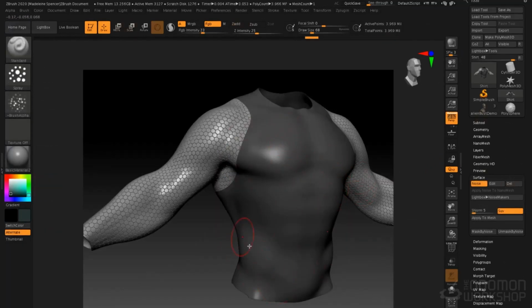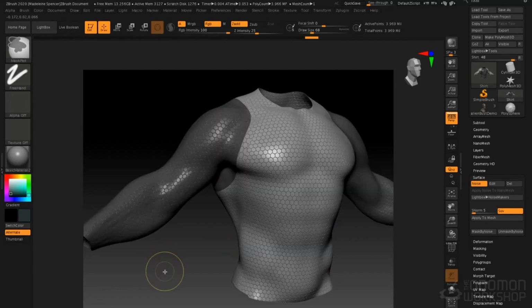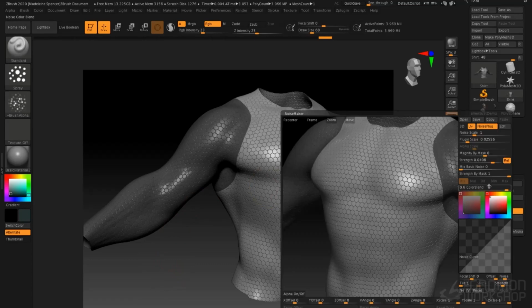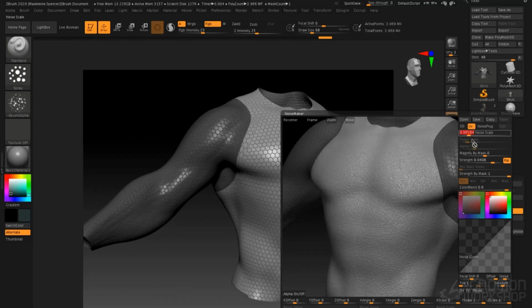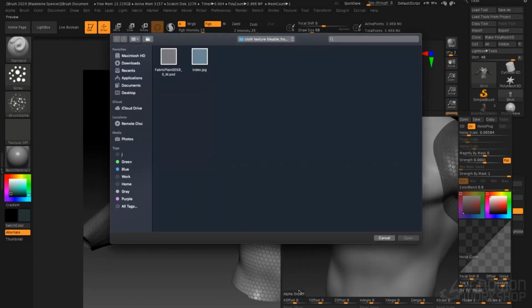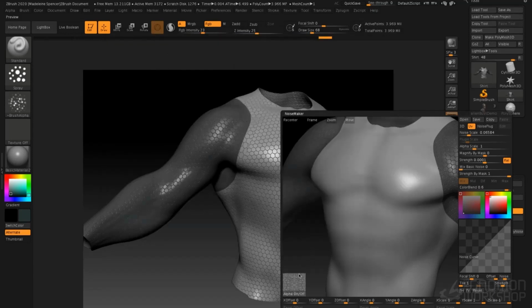So let's add a weave texture onto the portion of the garment here that we have masked at this moment. So we'll invert the mask, edit our noise. I'm going to turn off the Noise plugin here, and I'm going to turn my noise scale down, turn my strength down. Now here I've got an alpha on off. If I click that, I can browse to a JPEG or PSD. I'm going to select this tileable cloth texture. Now you see it's loaded into that swatch.